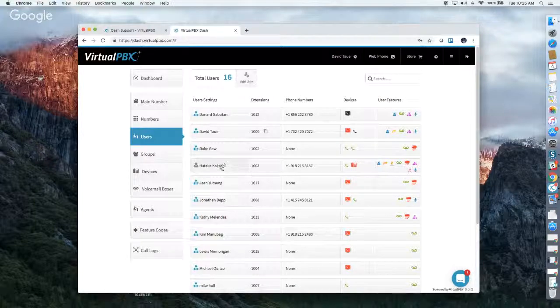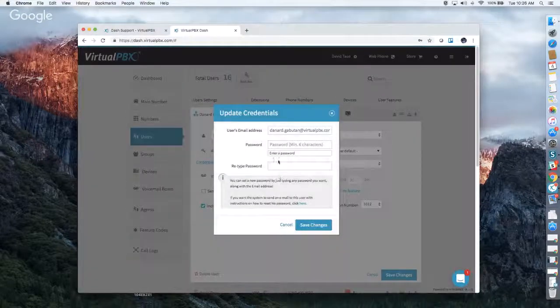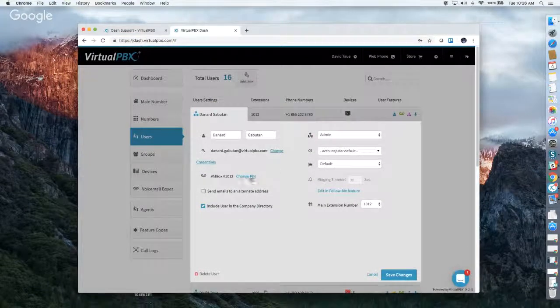So if we click on, so anyone with the little blue suit, they're system admin. Anyone without, they're a standard user. So admins basically have access to everything you do. And we're going over here. We click on a name. All right, you can change their email address and their credentials. So like if they forgot or this person is no longer with the company.